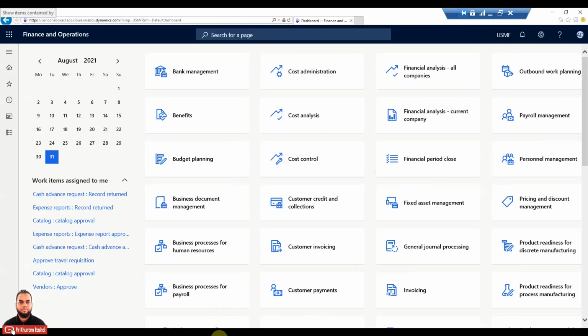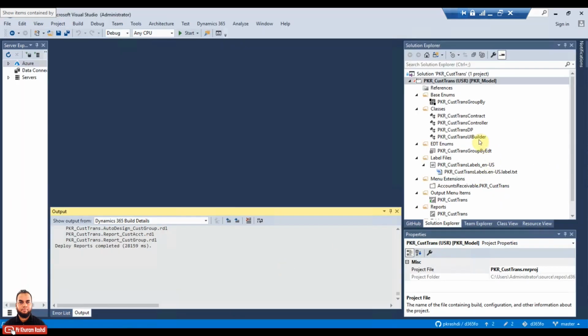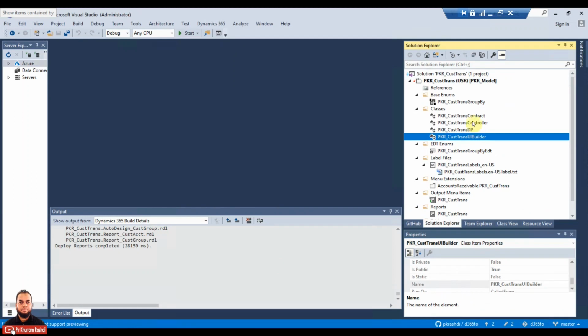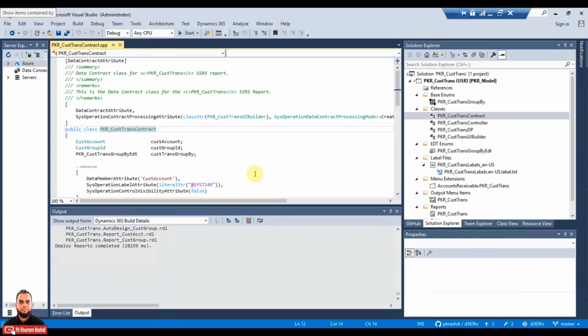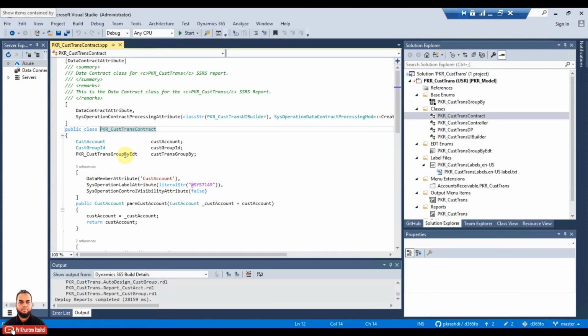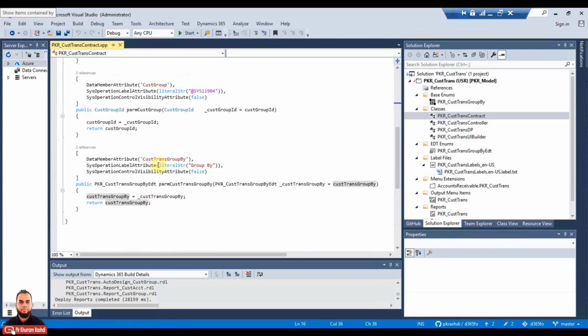So what we have done now in our contract class is we have changed the enum value to our EDT. That is done by creating one more EDT, and then using the enum type which we have created in that EDT. The param method which we have already created is now returning the EDT type, and in the parameter it is also accepting the EDT. So basically the EDT is indirectly using the enum value.